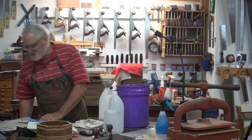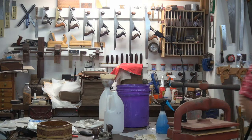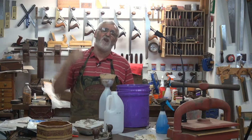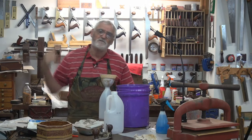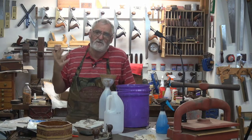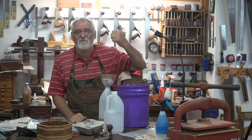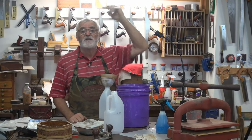And what I've done, which makes common sense to me, a lot of people will pressurise their pressure pot and then they leave the compressor connected. So in the very, very unlikely incident of a regulator failing, the compressor will just keep going, but it won't exceed the capacity of the compressor, which normally is about 120, 130 psi. So all I do is pressurise mine to whatever pressure I want, which is 50 psi I generally use, and then I disconnect the compressor.